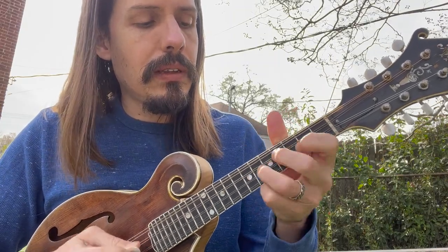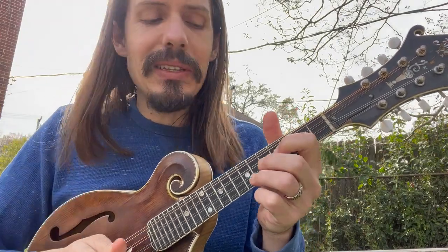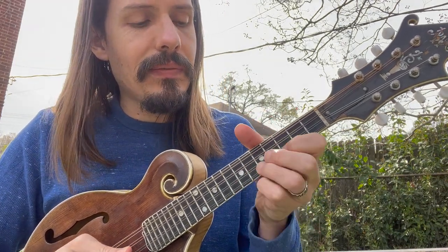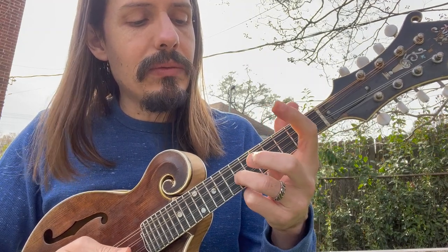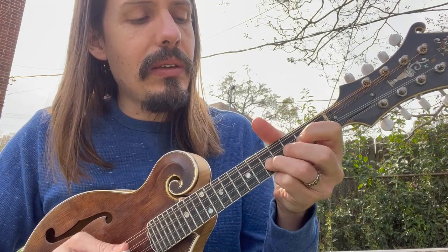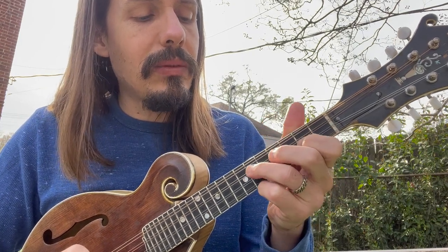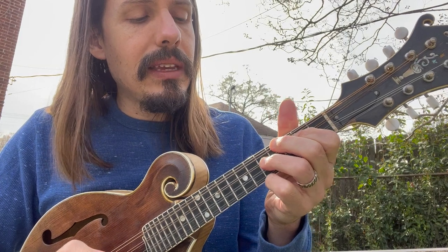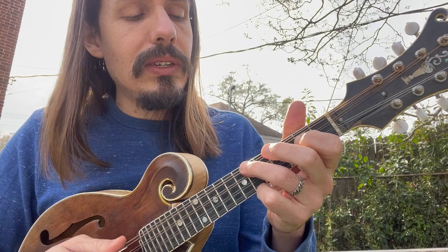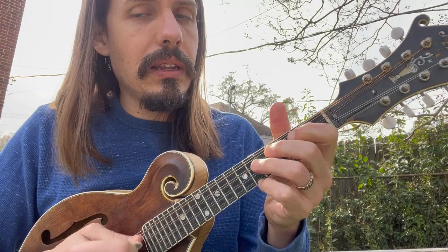That was a cool one. Cool slidey action there — starting out with the front half of slidey on E, 7th fret of the E, then kind of sliding out with your ring finger a little bit: one-e-and-a, two-e-and-a, three, one-e-and-a, two-e-and-a, three. Then sliding all the way down through 35 in E, and then getting all the way down to low 35 in A, 6th fret of the G, all the way down to your root. That's a good one to get.